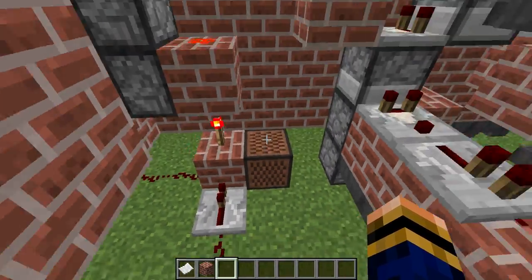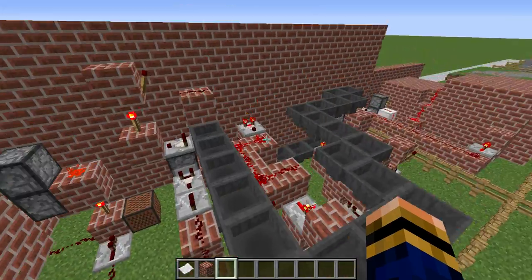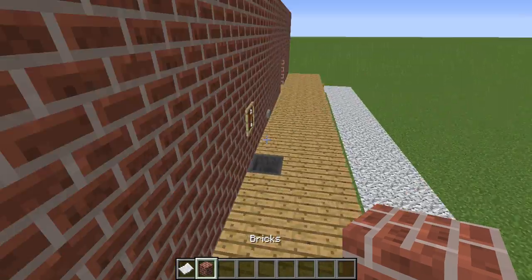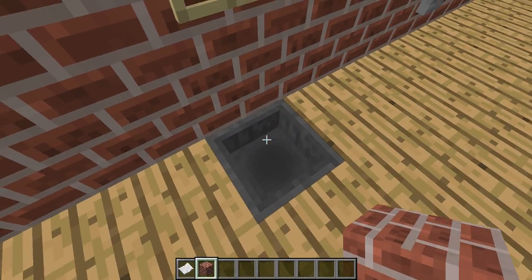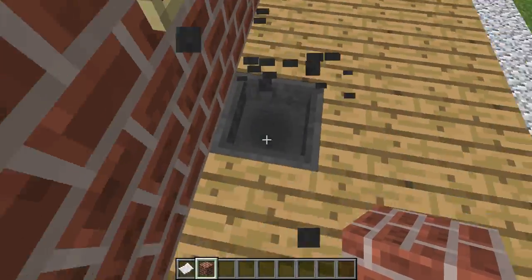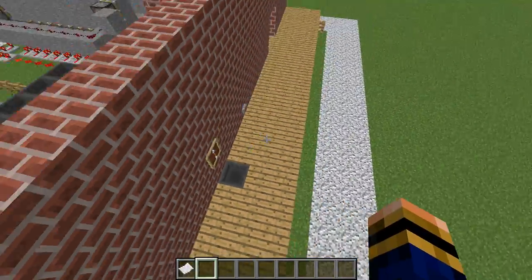You don't have to have this redstone note block, I just have it there so you can tell when it's opening. But let's have a look at what this system can do if it's the wrong item. It's not very nice what it does, but still. So let's put this in. Say you're trying to guess the code.